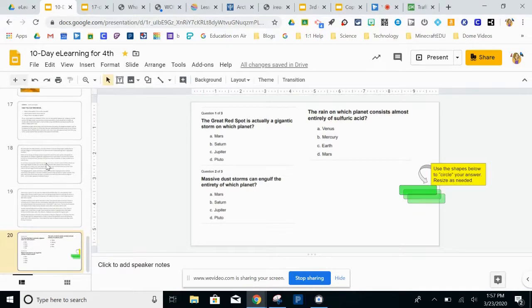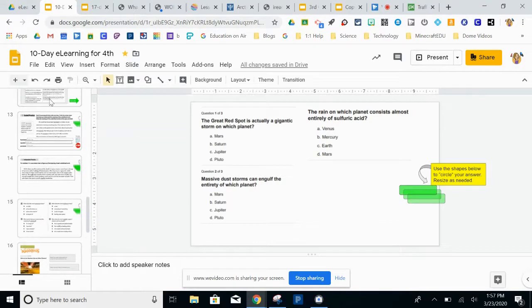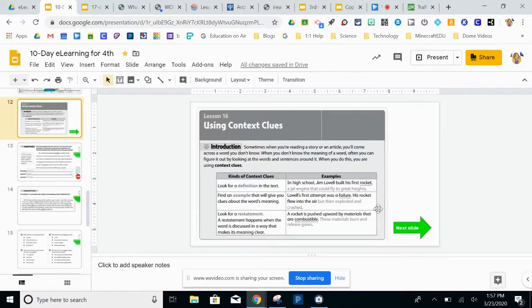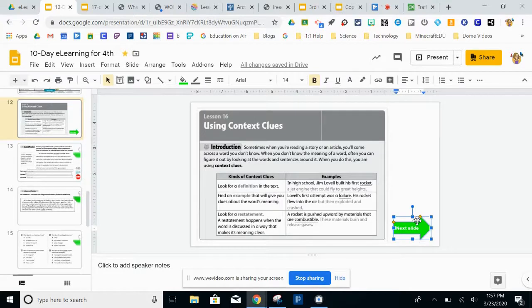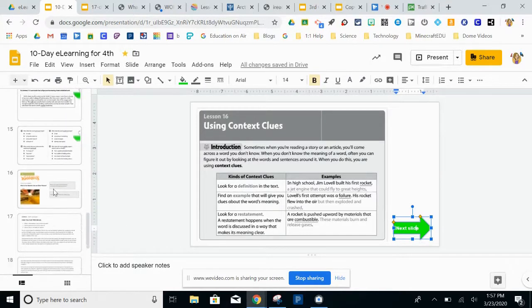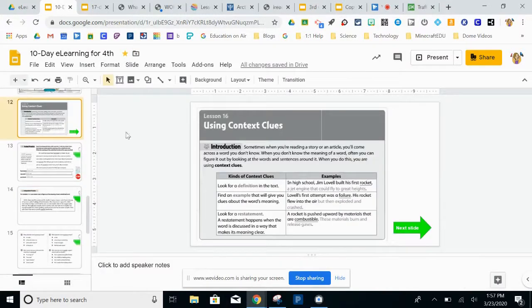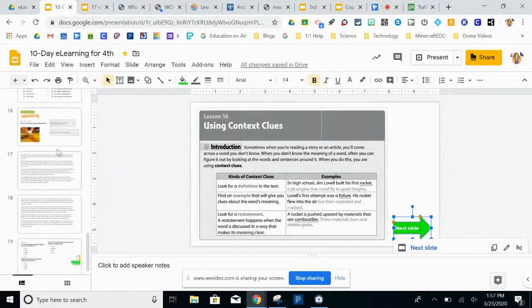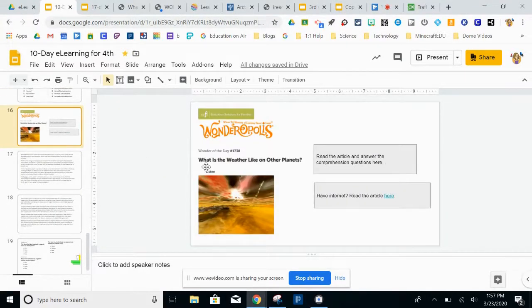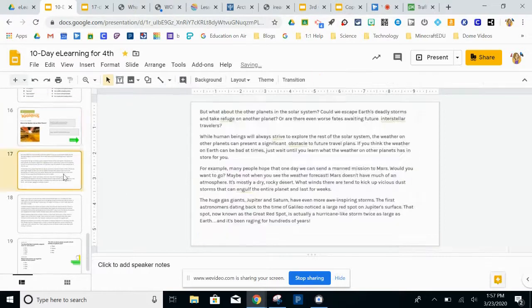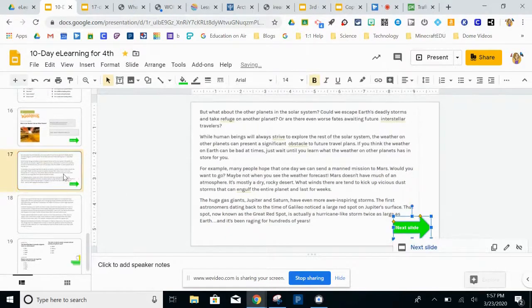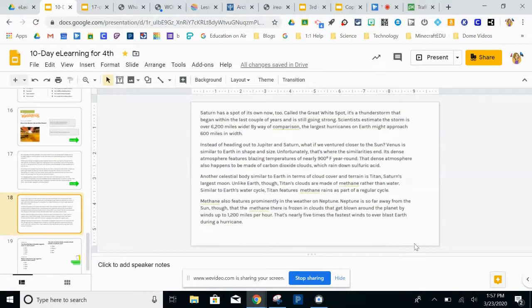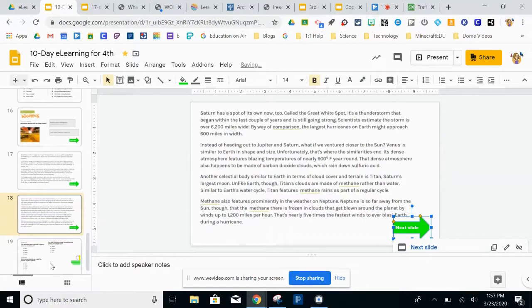There we go. All right, and so now all I have to do is go in and copy my next slide, next slide, next slide, and then I would need to copy in my end of lesson as well. All right, so I would come in to my next slide. So this is always going to take you to the next slide, no matter which page you're on. So that's why it's okay to copy this. There we go. And you want to make sure you don't put it too close to the bottom, because if you put it too close to the bottom, they wouldn't actually be able to click on the next slide button, because it would be under here under notes.